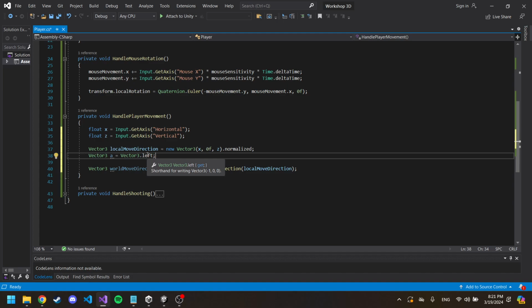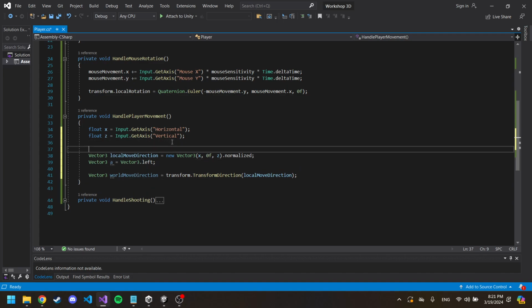That's basically vector mathematics. And the reason why we are normalizing it is that, let's say you want to move diagonally. Maybe it would make a lot more sense if I explain it afterwards, but if you press W and D at the same time, the vector will look something like this.